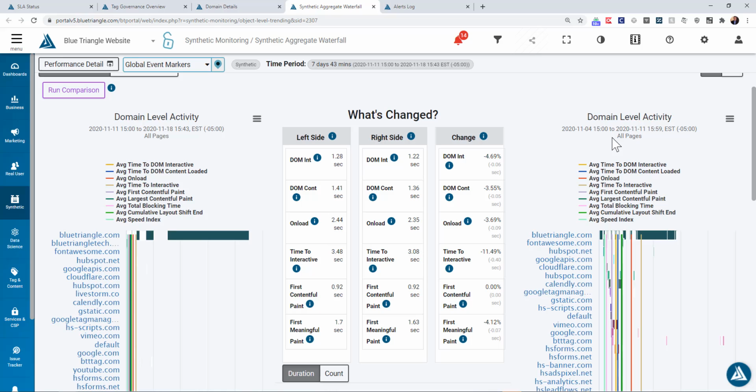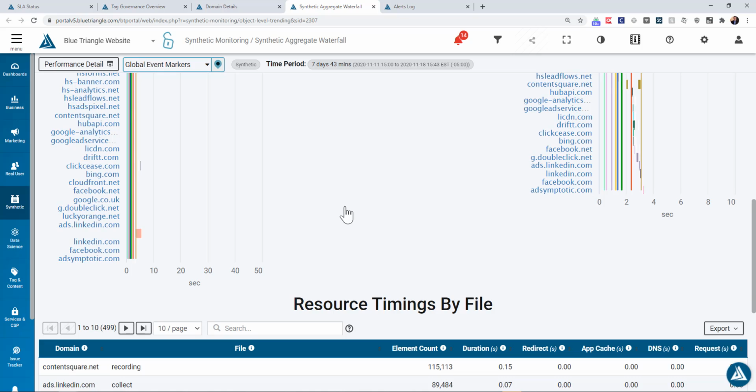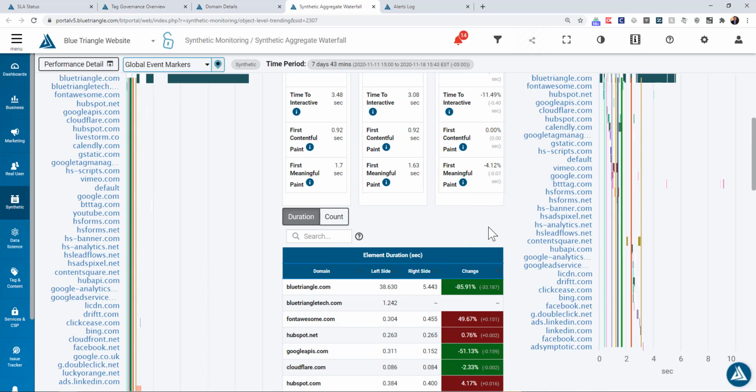So I think you'd probably want to have these switched. But in any case, you're able to see some high-level metrics, page-level metrics. And then if you scroll down, you're able to see the percent change of these domains from time period A to time period B.